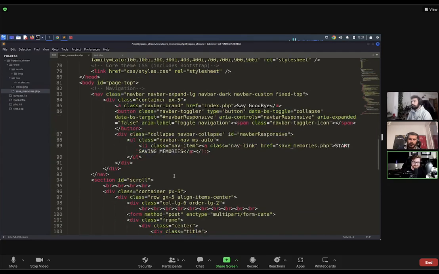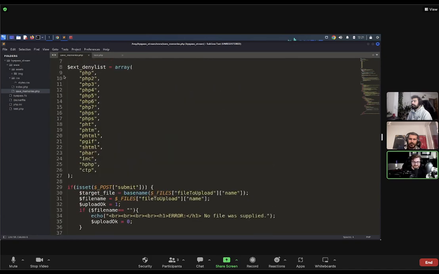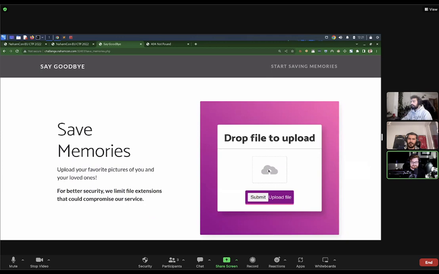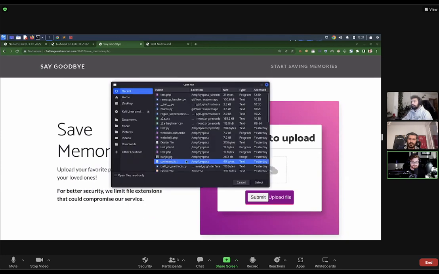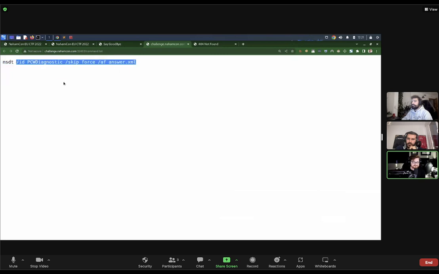That's the gimmick. The hard part here is that normally our way to success by uploading a PHP web shell would not work because all of this is denied. But we can upload anything else, right? Like if I try to upload just a random text file, here I'm selecting command.txt or anything else present in my directories, I could upload this. And nice, okay, cool. It slaps it right there. But that's the content of the file. So we know, sure, we can just upload anything.